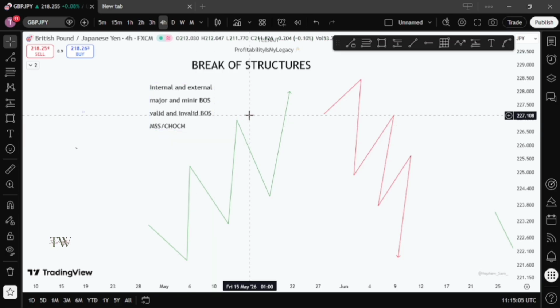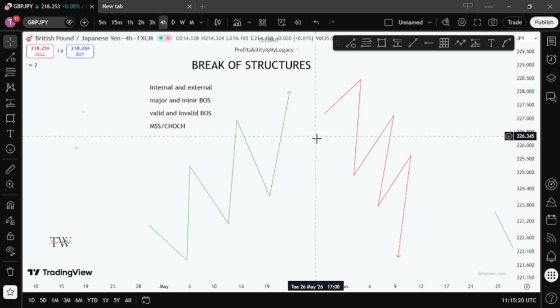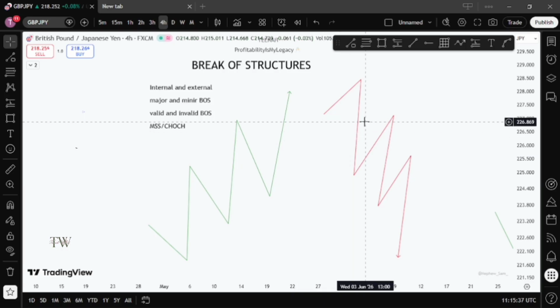We're going to start by defining what a break of structure is. As you already know, I want to believe that if you're on this advanced playlist, you already know at least the basic definitions. A break of structure occurs when price successfully breaks a previous swing high or swing low, confirming that the current trend will continue or is likely to change. In an uptrend, the break of structure happens when price breaks above the previous higher highs. In a downtrend, break of structure happens when price breaks below the previous lower low.